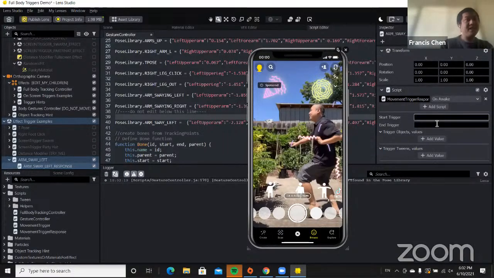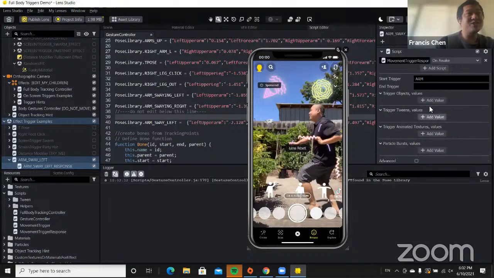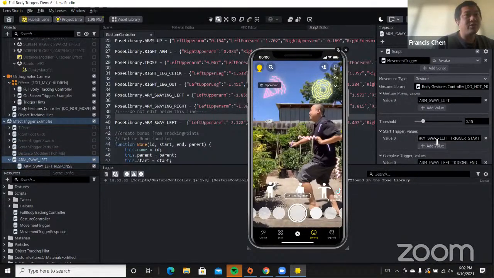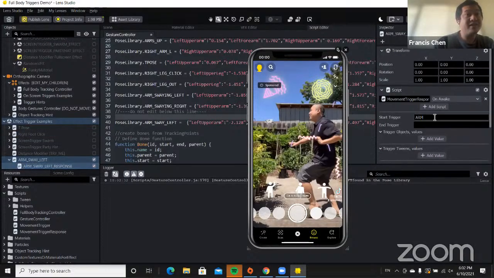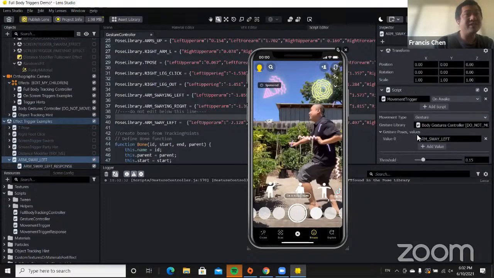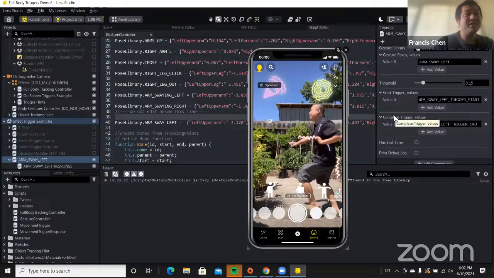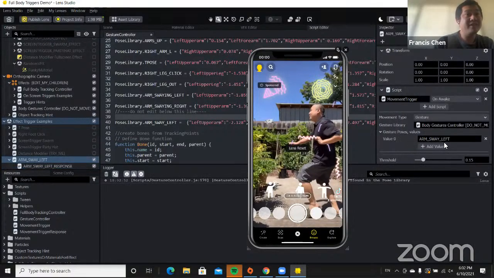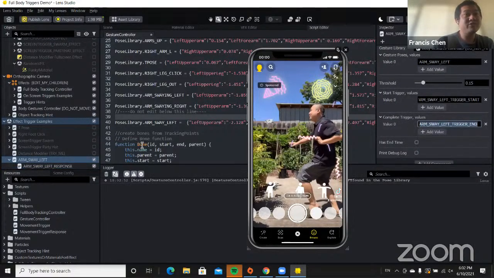In this case, this is sort of where we trigger the visual effects or the animations, et cetera. What we're going to do is copy and paste these trigger events, the start trigger events and the complete trigger events, arm sway left trigger start and arm sway left trigger end.